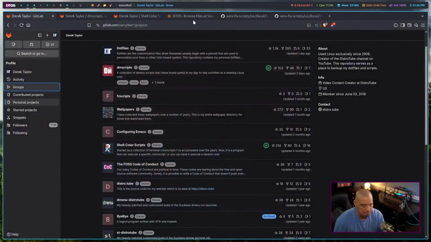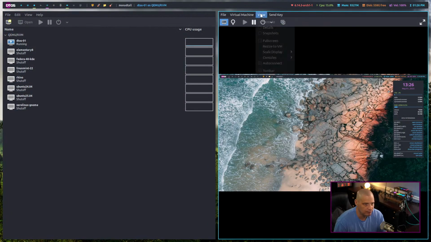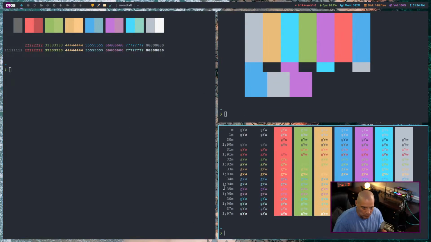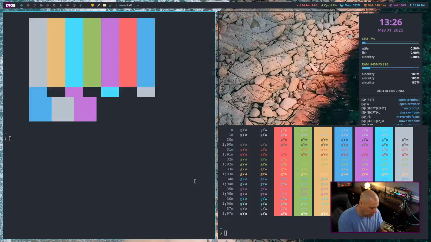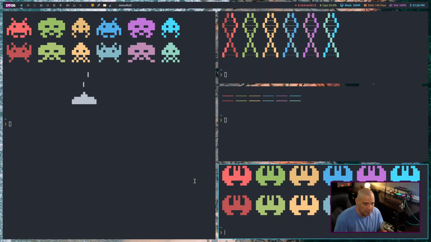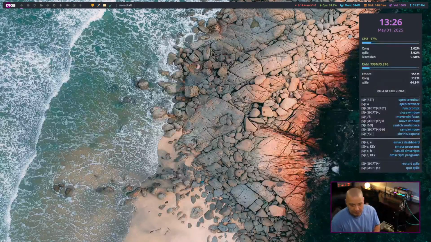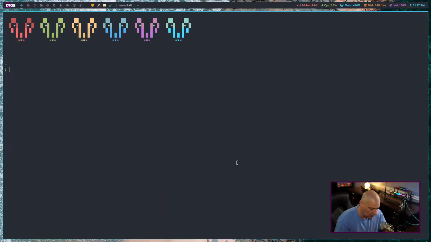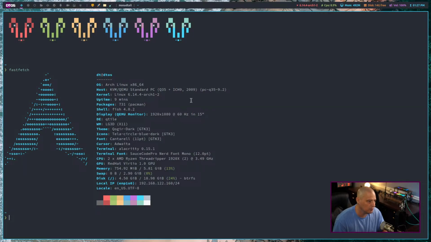What fetch does DTOS use? I don't know if I installed one. Back to the VM. I don't use it out of the box, so it's not something that just comes up, because I have my own shell color scripts program that, every time I open a terminal, gives me a random shell color script. That's part of my shell color scripts package that I've had for years. But NeoFetch is dead. I might install FastFetch. It is here. Even though it's not set up to automatically display, I guess for people that do want it, I do have it here.